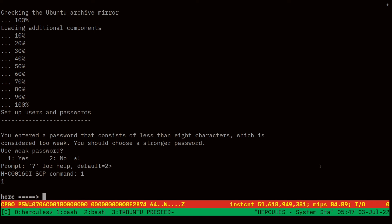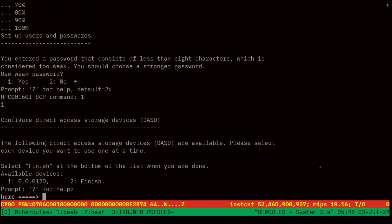Yeah. So now it's thinking again. Probably extracting a bunch of packages it downloaded. Okay. Here we go. Okay, configure DASD. So this is definitely a mainframe specific question. Yeah. So the following access DASD error, please select each device you want to use one at a time.